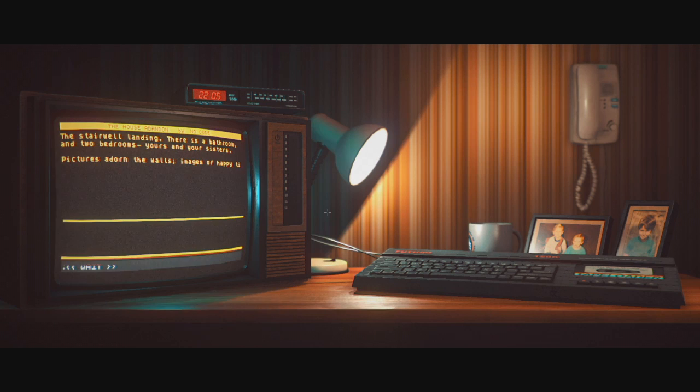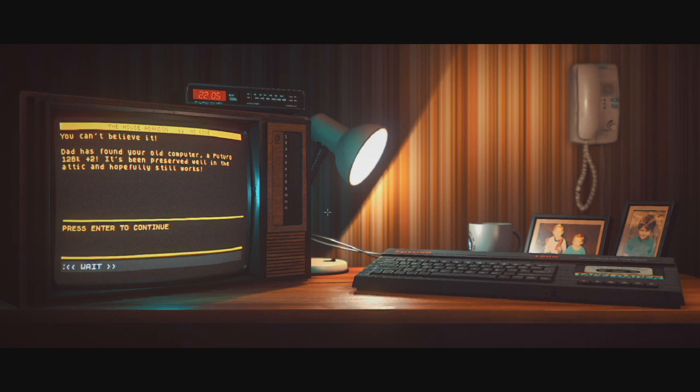Go to my bedroom. You walk into your old room. Your old bedroom. So many good memories in here, and it's been preserved so well. On the desk is a gift-wrapped box. Open box. You unwrap the gift excitedly. You can't believe it. Dad's found your old computer. A Futuro 128K plus 2. It's been preserved well in the attic and hopefully still works. Okay. Set up. Oh.